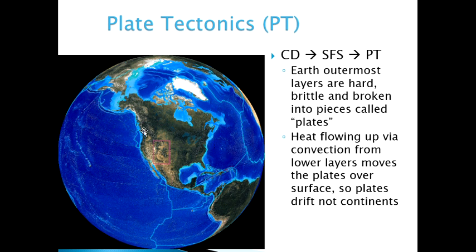So it's not the continents so much moving around. When you see North America here, it's not so much that the North American continent is moving around. It is, but it's part of a bigger chunk of the Earth, the North American plate. And North America, the continent, and half of the northern Atlantic Ocean and a good chunk of the Arctic Ocean, that's what's moving around together. And it's moving around because of heat flow from the lower portions of the Earth.